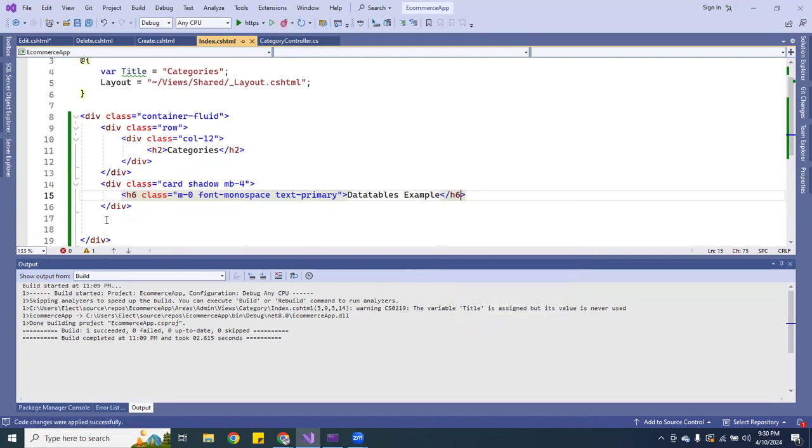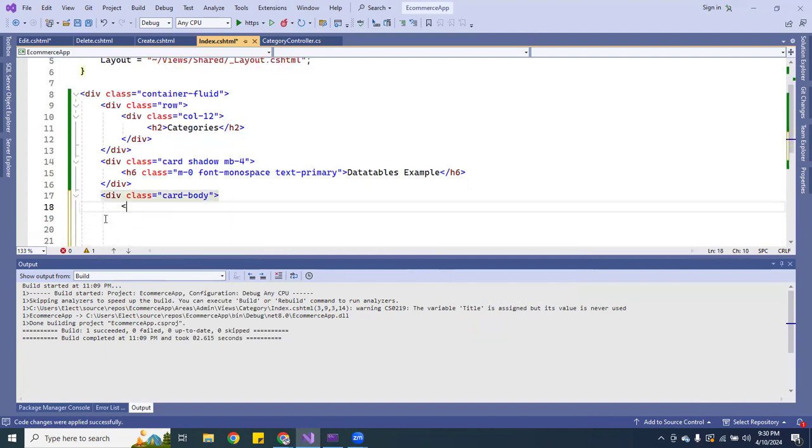And now right below that div, I'm going to do another div. I'm going to call this one card-body. Then here I want to do a div, and this one is going to be table-responsive.